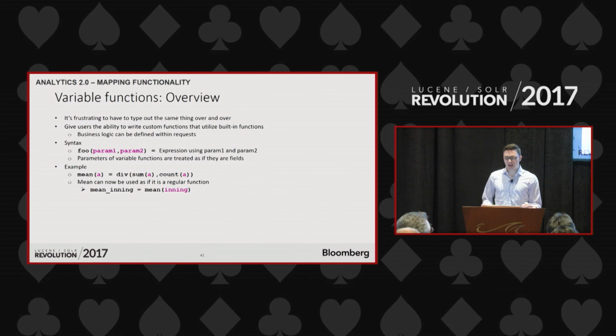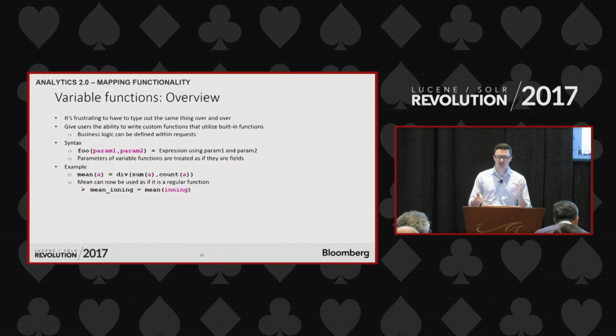So the last thing I'm going to talk about is variable functions. Variable functions are a new addition to the analytics component and basically allow you to embed your business logic into your request outside of defining each of them for your expressions. So you can, in your request, define a function with parameters and then what that function should be mapped to in your expression.